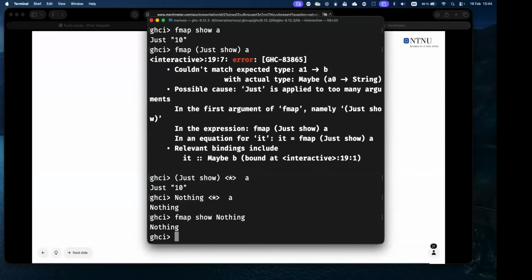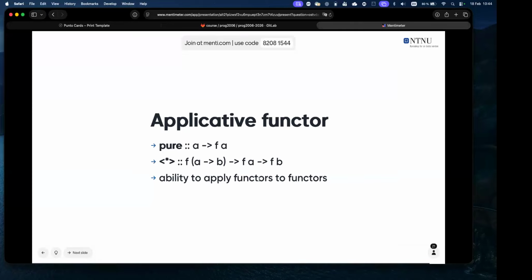There is no exception. There is no error handling or anything. It just goes into an unhappy path, right? I don't have to check, oh, fromJust, do I have a value? If I do, do this. If I don't, do this. No, I'm trying to deal with the happy and unhappy path in a very consistent and very easy way for myself.